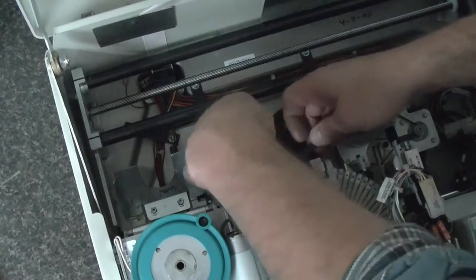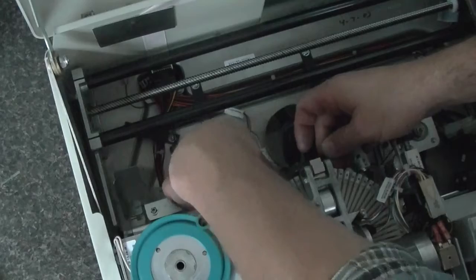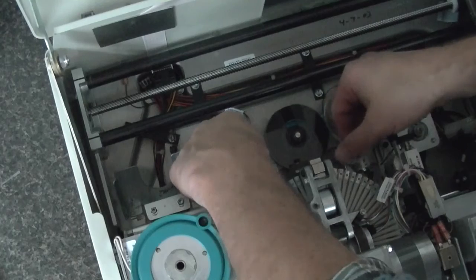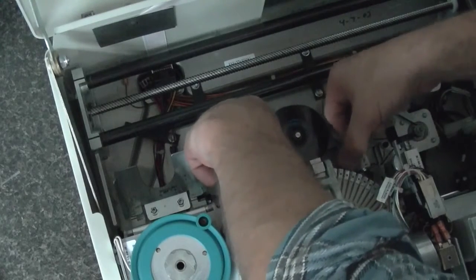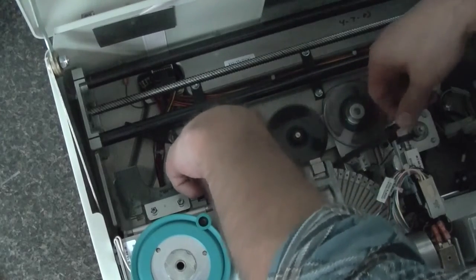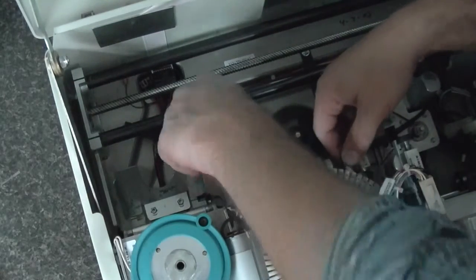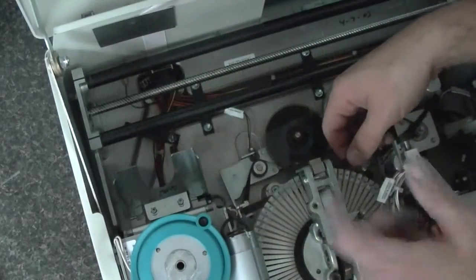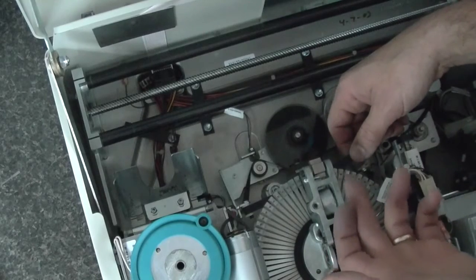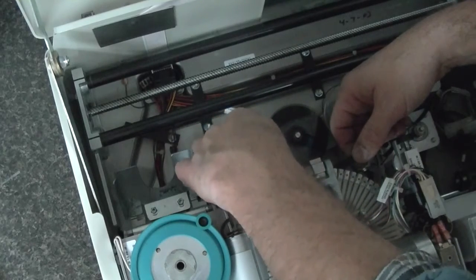All right, now the next thing is there is a guard here. The guard is what separates the lower emboss wheel keys and the upper, and the ribbon should ride underneath the guard above the lower wheel. And so, keeping tension on it, just kind of pull that to the back a little bit until you get that. Now make sure it's flat. And I will include some pictures along with this so that you have a reference from the back side of what it looks like. But it should go above the bottom wheel type wheel, but it should go below this guard, and this guard is below the top wheel.